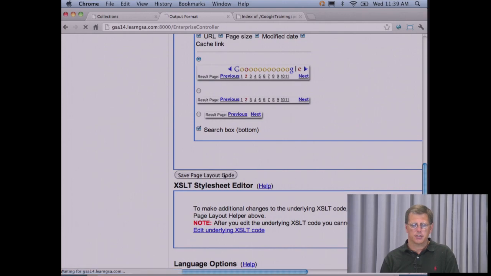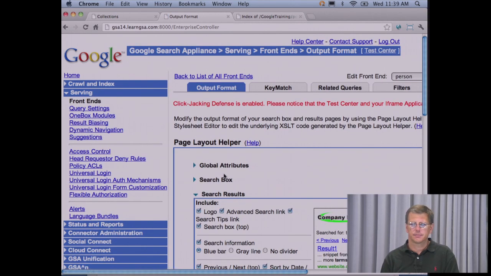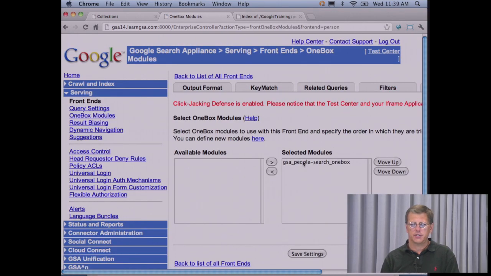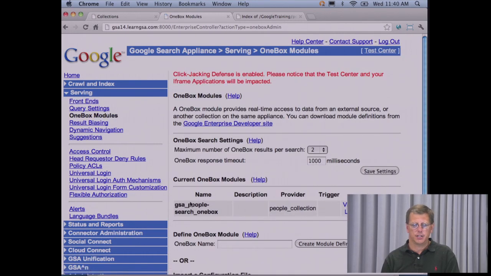Save the page layout code. This is adding the onebox module to this front end. We can go across to the onebox modules that are attached to this front end. Here's that onebox module that's created for us. You can even see that onebox module if you go to your onebox modules page. Here it is.